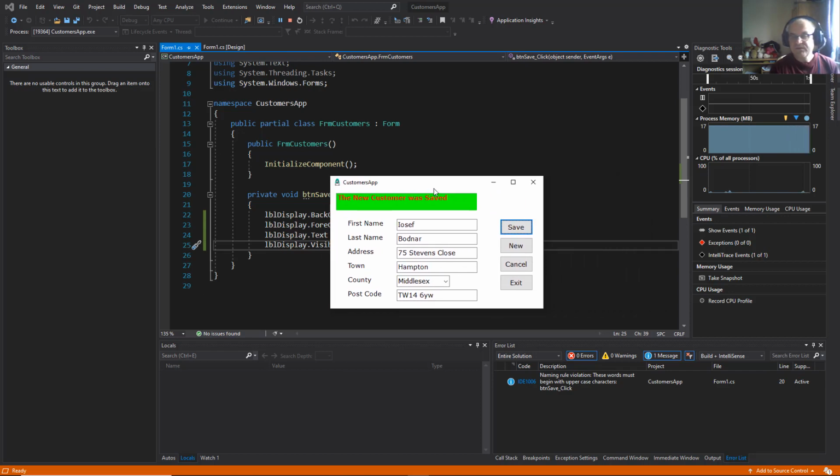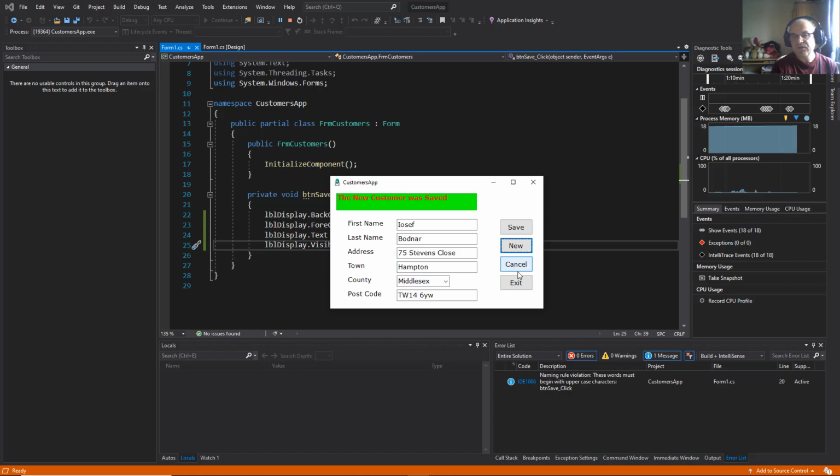Okay. Now, if I want to enter a new customer, I save this customer, and I want to enter a new customer, I have to use this button new. But as you can see, all these controls are not emptied, are not cleared after I press this button, because behind this button I don't have any code.